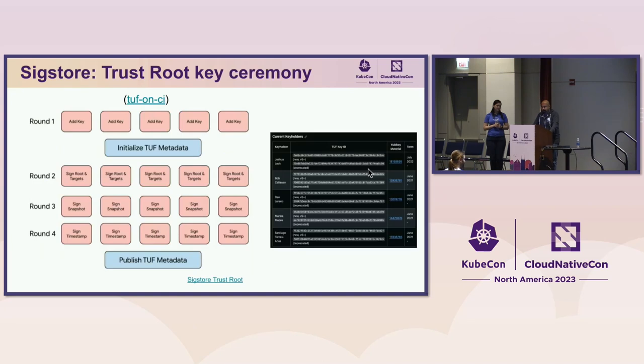And they had this tricky problem of solving the TUF root key ceremony for it. Not just the root keys, actually, but also distributing all of this TUF metadata. It's been through several iterations. So if you think you have a similar problem where you need to use TUF to manage and distribute keys for your own system, dozens, maybe even hundreds of keys, you can take a look at how Sigstore did it. Here, there are five key holders for Sigstore, distributed all over the planet geographically, in different time zones. Marina happens to be one of the current key holders. And so you can go talk to her also about how they've solved the ceremony.